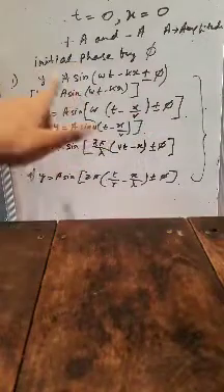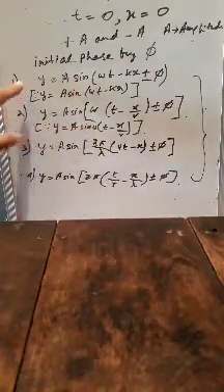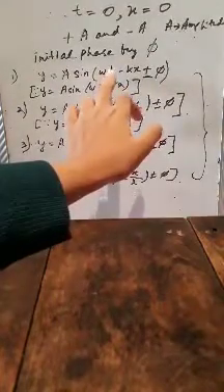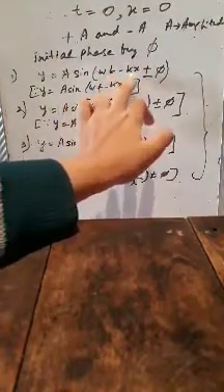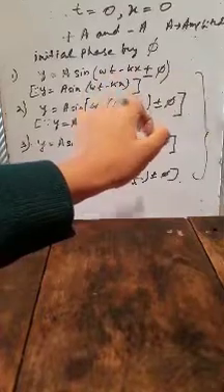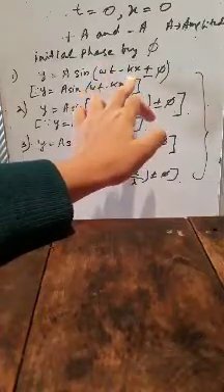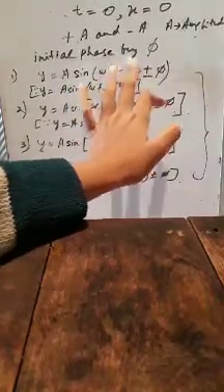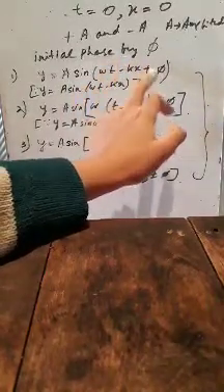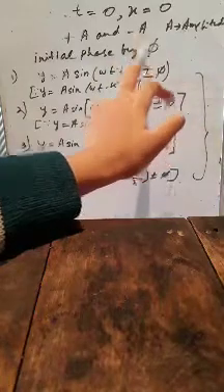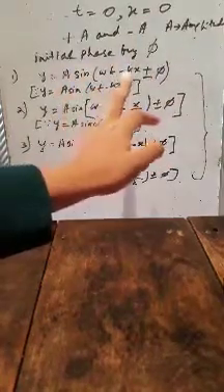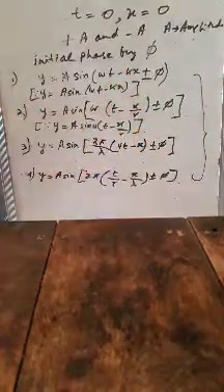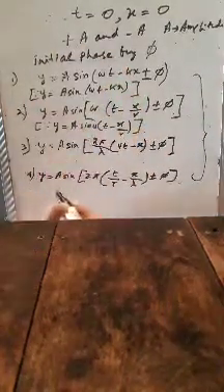I'm explaining once again. Consider just equation 1. Here we are taking both t and x to be 0. If both t and x are 0, and we put these values here, both these terms will vanish, so you will be left with only plus minus phi. So the phase angle of the particle is plus minus phi, because you will be left with only sin plus minus phi.